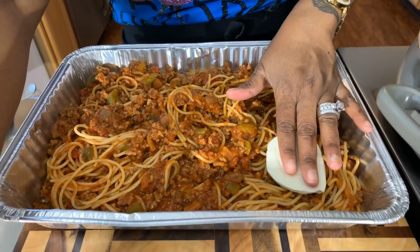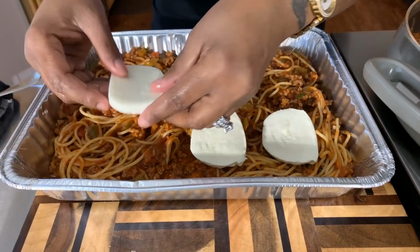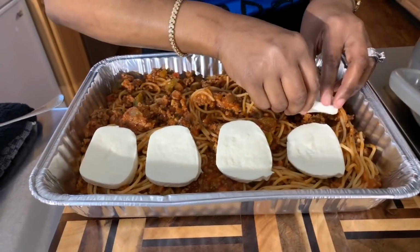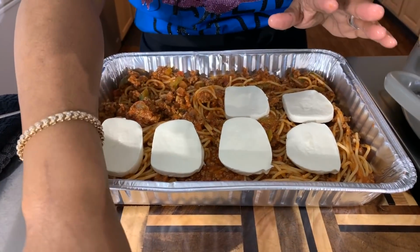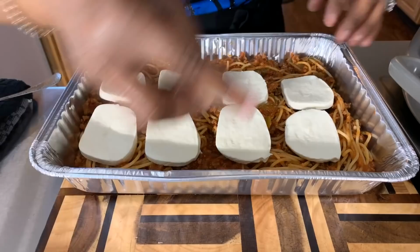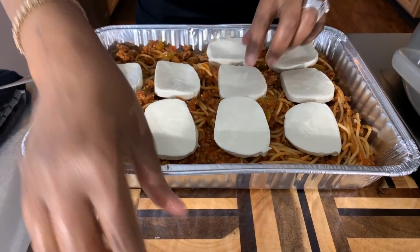Ooh, listen, let me tell you something that I do with this mozzarella. It's so tasty. You can find it in the deli section of Walmart. And what we like to do is we'll take this mozzarella, we'll toast an English muffin, put a little bit of butter on it, put a slice of mozzarella cheese on it, oh yeah, a little bit of strawberry jam, and you are in heaven.